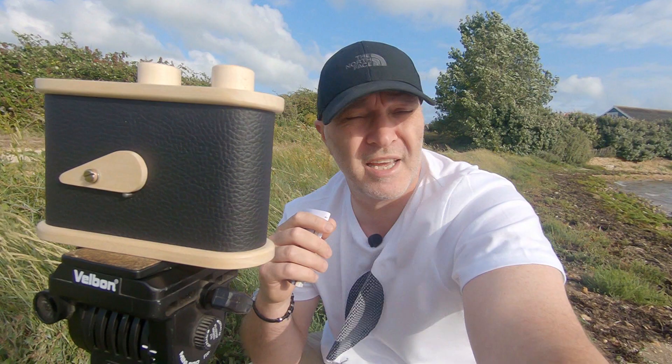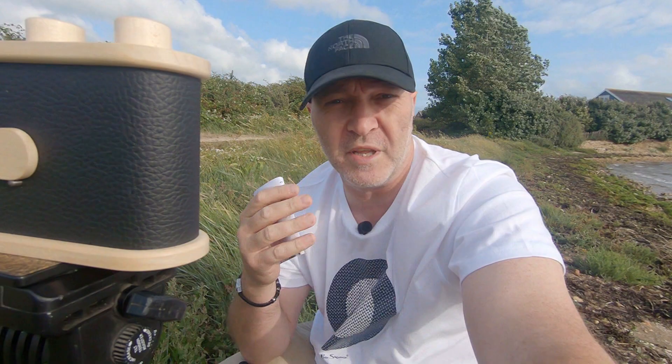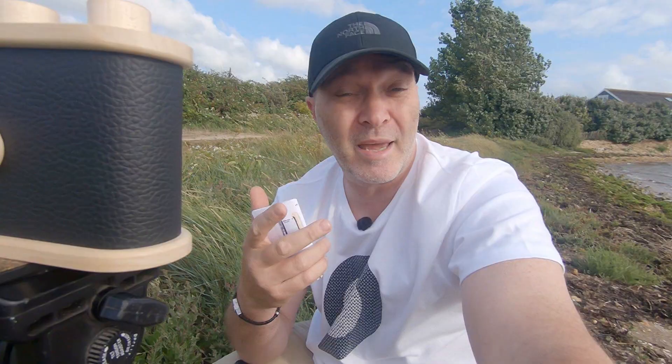I'm about to advance the film onto frame 1 and it's quite windy. I apologise if the microphone sounds pants, but I can't help that. I've got a real sturdy tripod holding the camera so hopefully I won't get any shake during these long exposures. I'm going to bracket my shots and go through all four exposure values — 2 seconds, 6 seconds, 14 and 30 seconds — timed on my watch. I'd rather see some good negatives and feel more confident next time I use the camera.